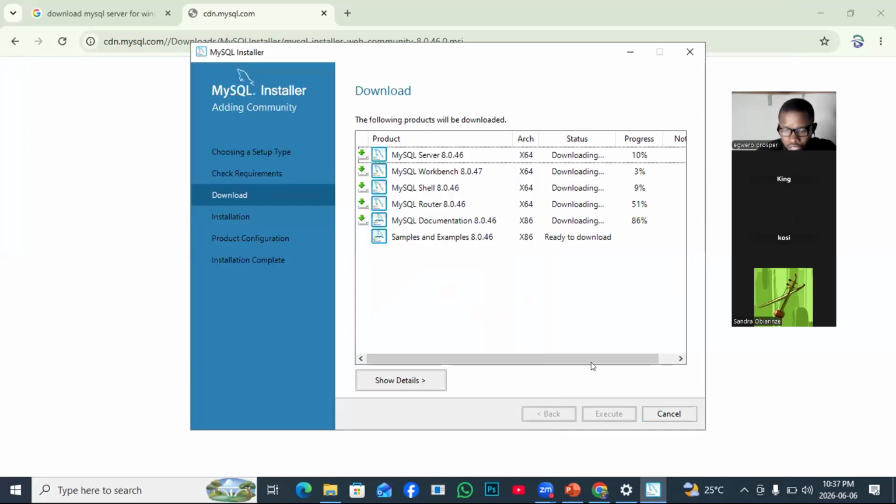Let me see it. Share your screen. Just want to show you that. MySQL Shell. Go share your screen. Let me see it so that I don't pick the wrong one. Okay, I'm coming. I just want us to complete it so that others can use it to complete their own before next class. I want to start this process. Share your screen. Let's try and finish it before my laptop goes off.